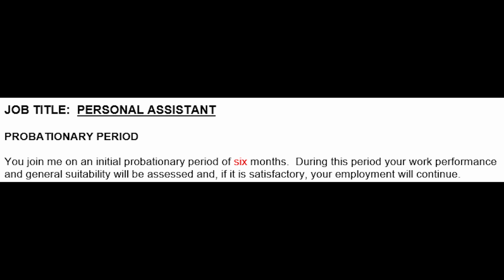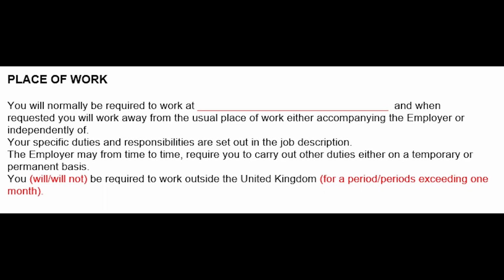Your place of work, there's a red line there, and that's just saying where the person will normally work. As a personal assistant, it's more than likely going to be your home, where they've got to turn up to work each day. It might not be. If you're someone who's receiving support from a personal assistant at a specific venue, then it might be that venue where they turn up, so you would put that in there. An example might be a young person who goes to trampolining and has a personal assistant with them at trampolining, so that might be where you meet, and they might never come to your home, so you could put that in there.